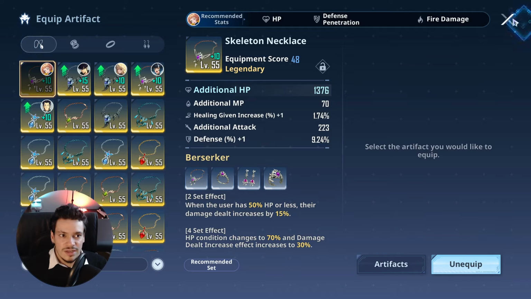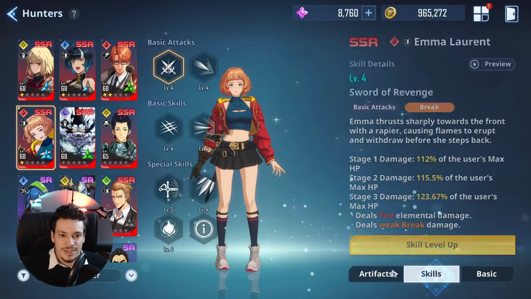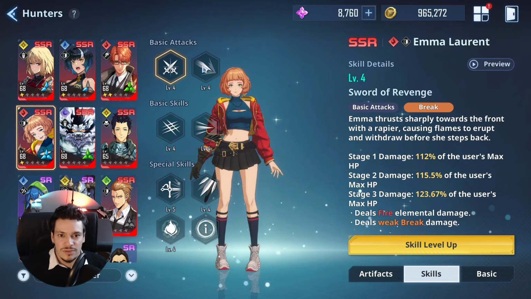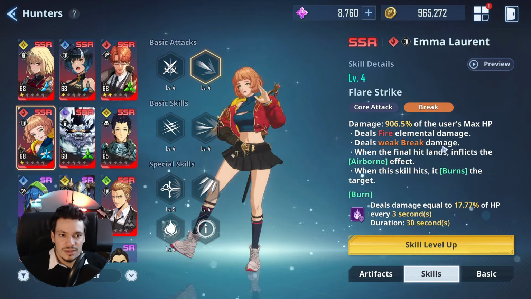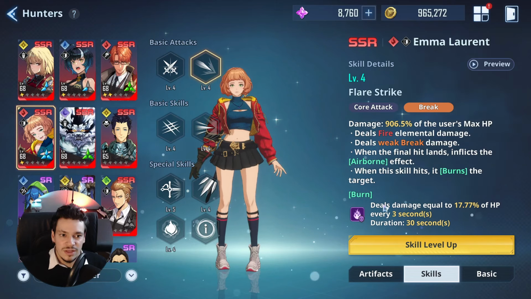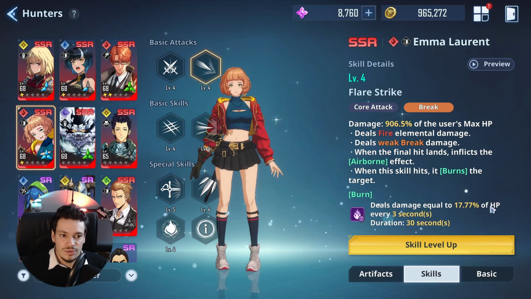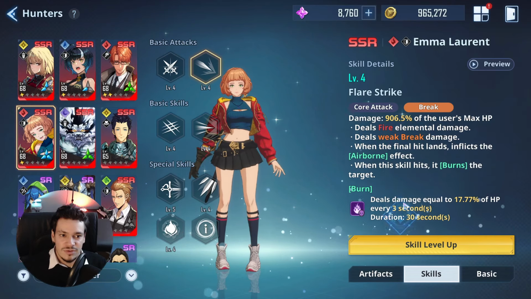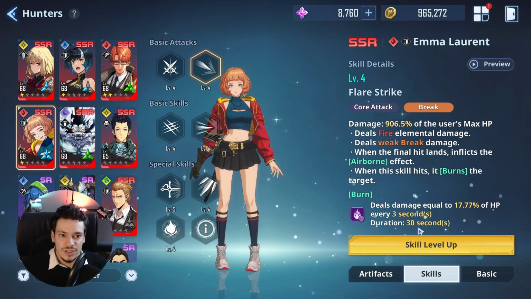Now Emma is a great character and has great skills, guys. If you check here, basic attacks have a weak break effect and also deal fire damage. The second one, again, has a weak break effect. Not only that, it also deals damage that burns, and also deals damage equal to 70% of her HP. That's why she also scales on HP. You will need to get HP on her. And then every 3 seconds it burns, with an initial duration of 30 seconds.